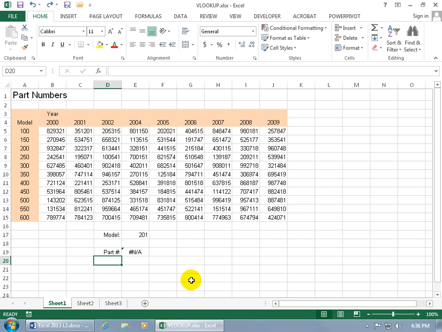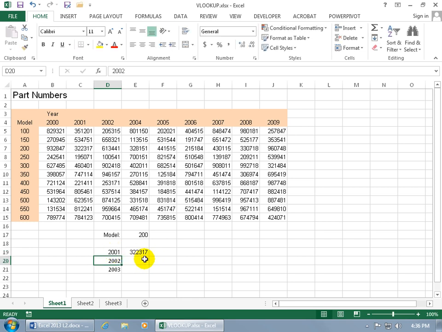If you want to help yourself out just a little bit, you can say this is going to be for 2002, the part number, 2003. I mean, you can keep going down, right? So what we want to do is let's go ahead and type in a part number that we do have. Let's do 200, hit enter. And this one right here is for 2001, so we can just go ahead and type in 2001.